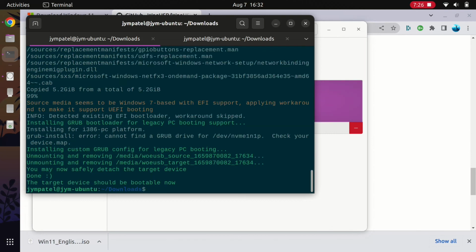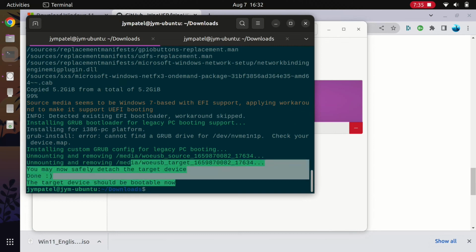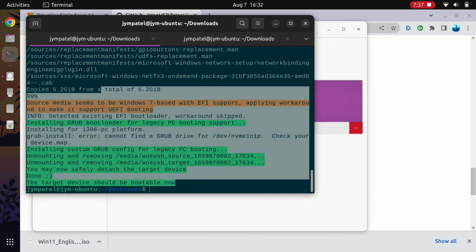And this time we successfully created a bootable drive. So this is how you create a bootable partition in Linux for Windows. Hope you like it.